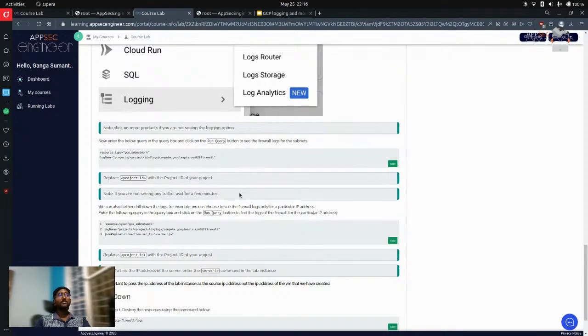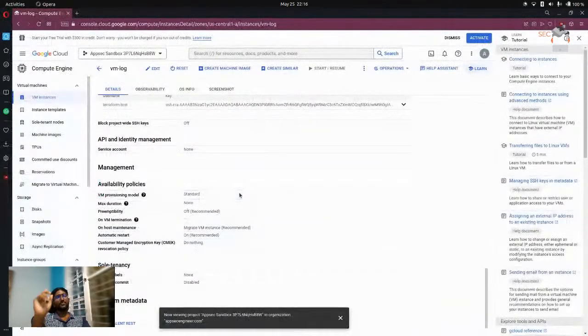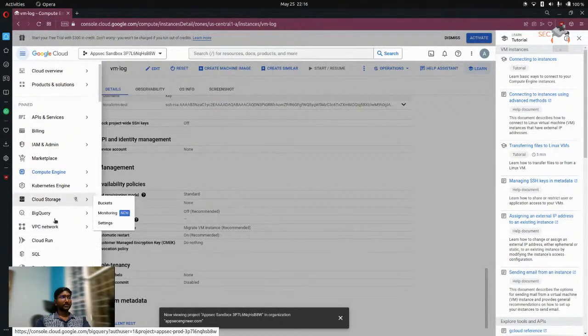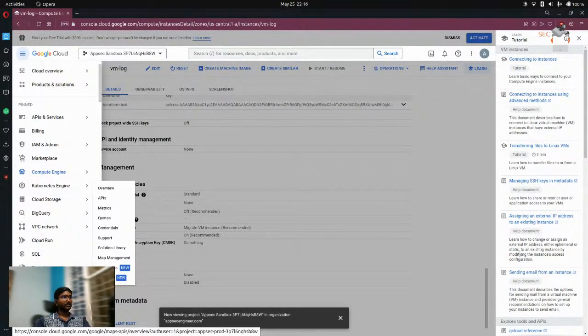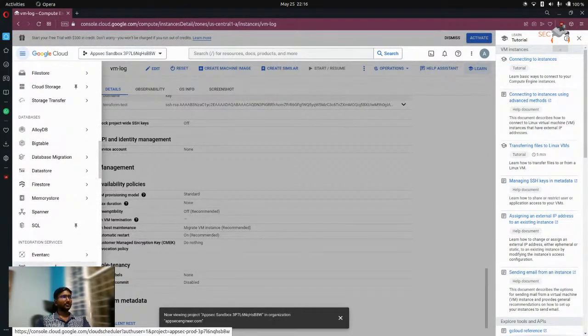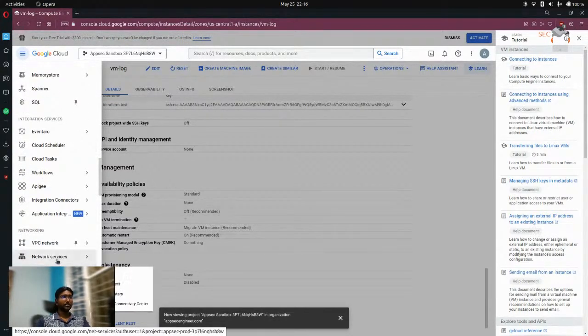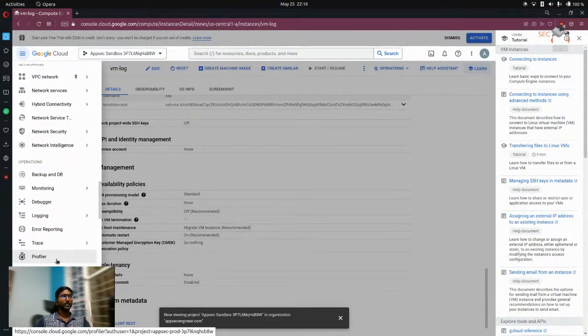So let us run a query within our logging division that you saw previously. Let's just go back there. And as you can imagine, like last time, there should be a huge chunk of information which is going to be quite hard to parse through. So we're going to write a few queries to ensure that we have the right information.